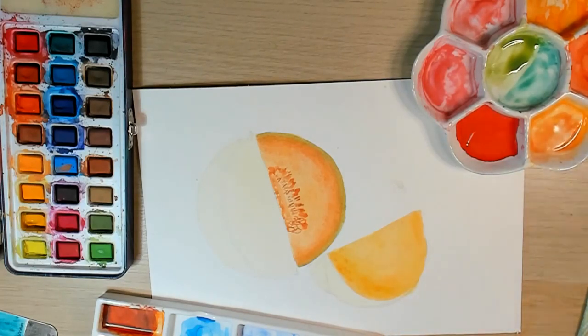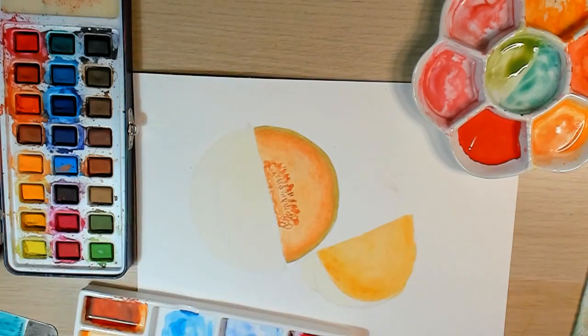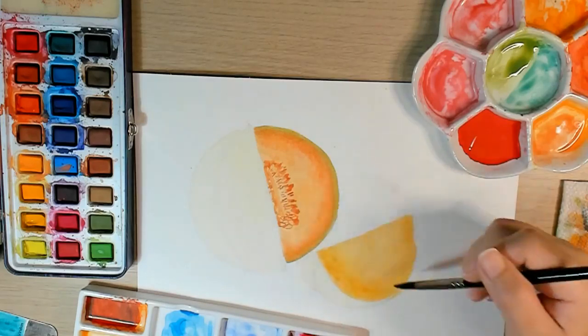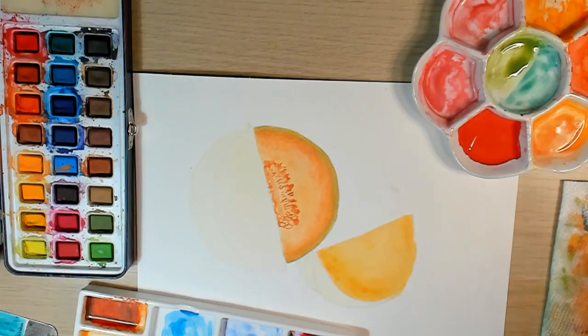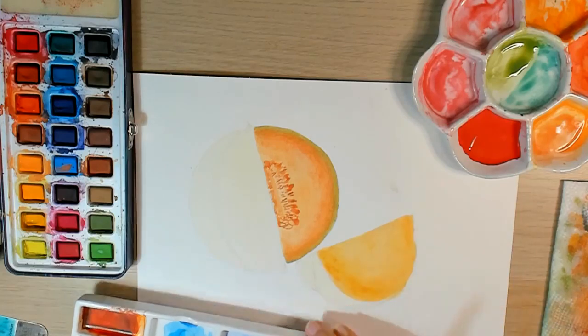Okay, so we also have to consider that when looking at our reference. Okay, so now we see the different colors. Okay, cool. Let's go back here. I think this has had time to dry.